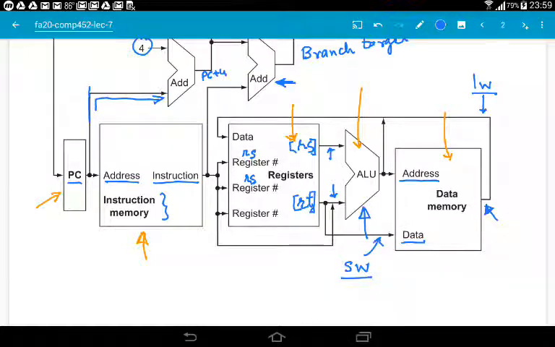So these are 32 lines, and these 32 lines carry the data that store word wants to store in memory. These are again 32 lines. They bring the data that load word wants to load and store in one of the registers in the register file.